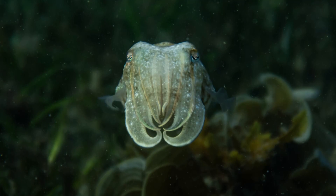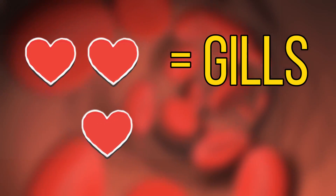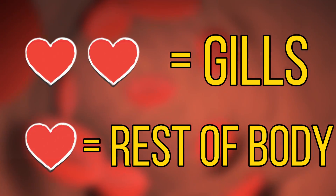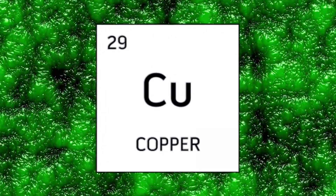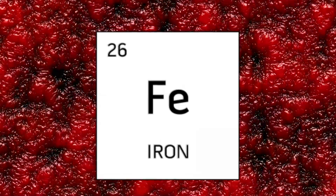But the cuttlefish is also hiding something else within its body. As unlike you and I, the cuttlefish actually has three hearts. Two of these hearts are used to pump blood into the cuttlefish's large gills, and the third heart is used to circulate oxygenated blood to the rest of the body. The blood pumped throughout the cuttlefish's body is actually a blue-green colour, because it contains a copper-based protein, whereas human blood contains an iron-based protein, making our blood red.